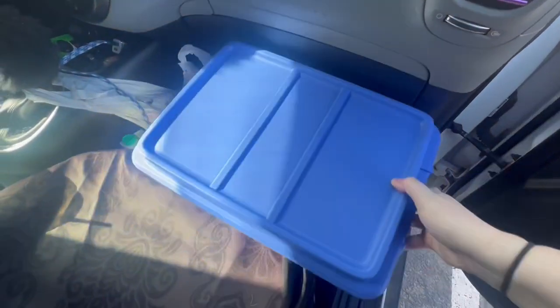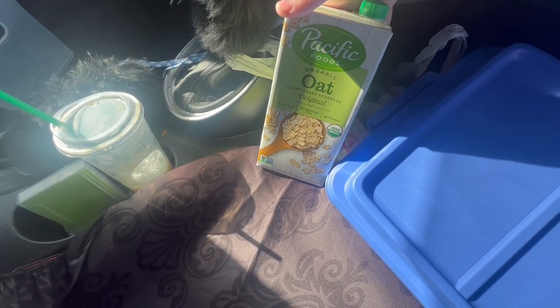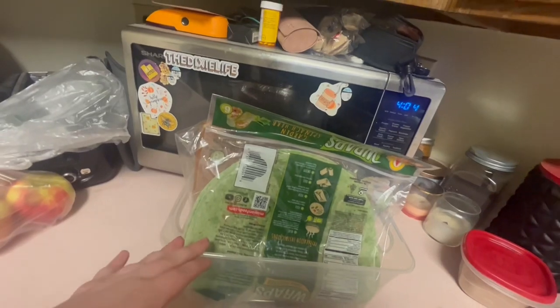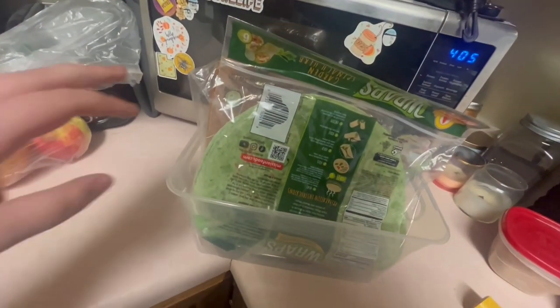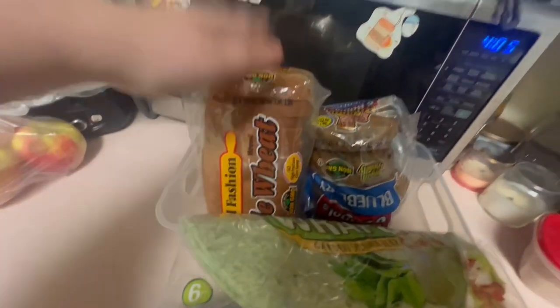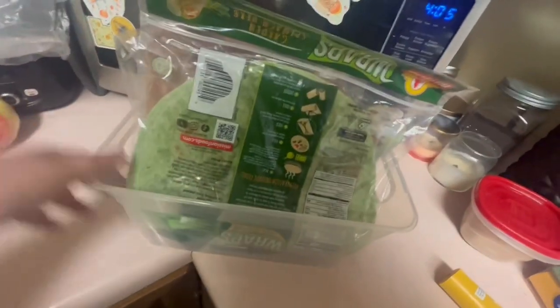That's everything that fits in there. And then on the side here, I keep my extra oat milk, which doesn't need to be refrigerated until I open it. I haven't tried this brand yet, but hopefully it's good because I love oat milk. So this is my bin that I just filled up — it hasn't gone in my car yet but I made sure that the bin fit. This goes next to my mini fridge and above my big pantry. So I have my spinach wraps, bagels for breakfast, and bread — which I can make kind of toast, not really toast because I don't have a toaster, but PB&Js, turkey sandwiches, stuff like that. It fits pretty nicely and it fits perfectly in my car.